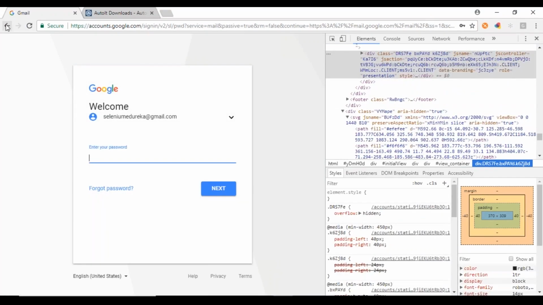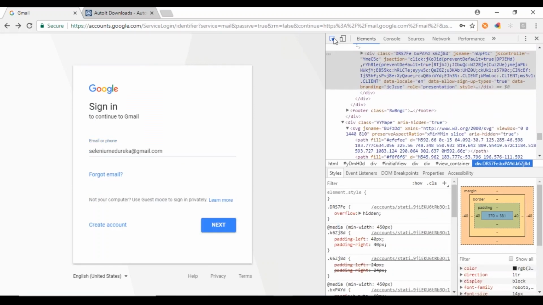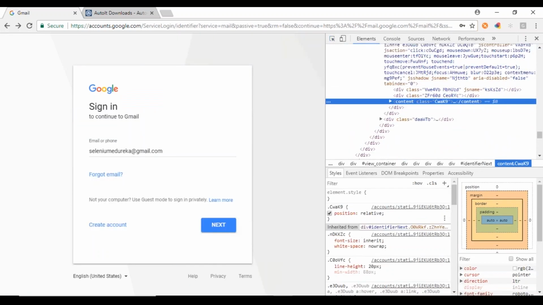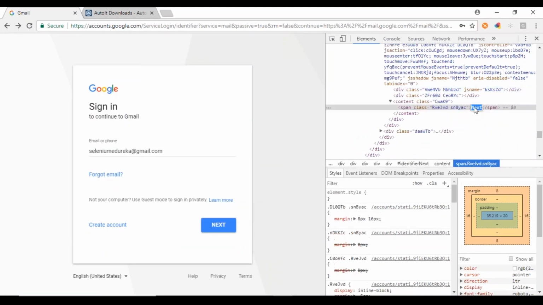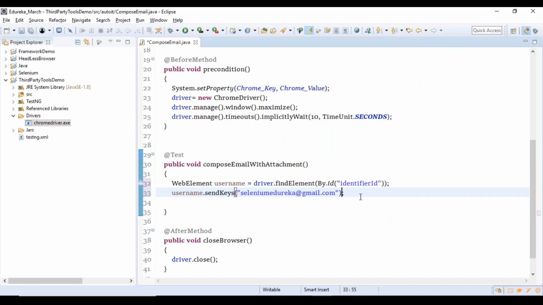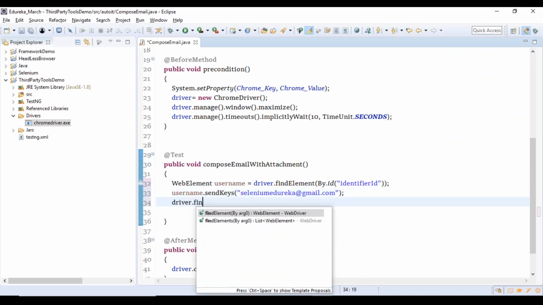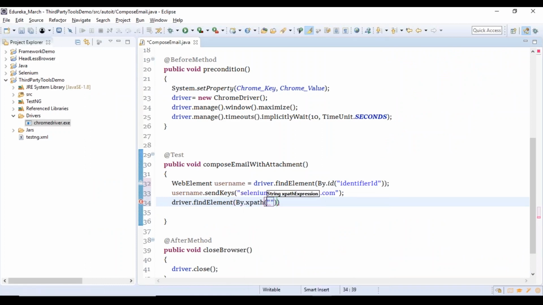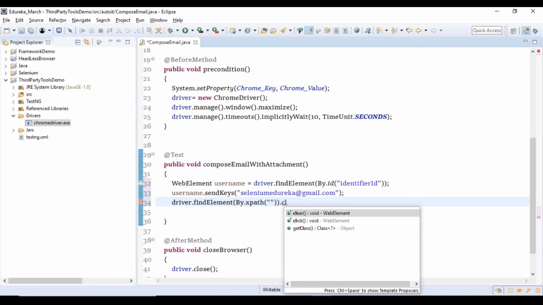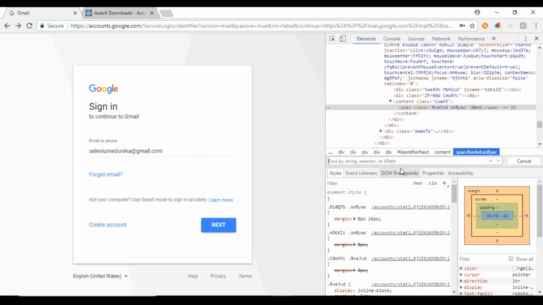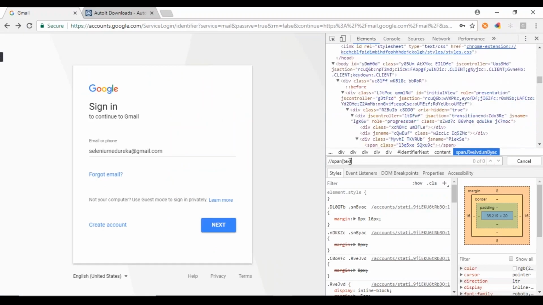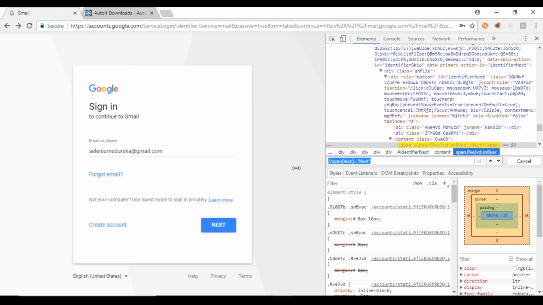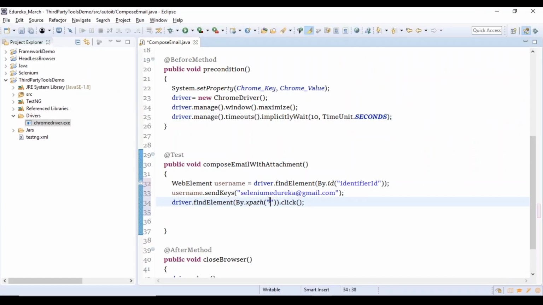So I'll be using this. Let me go back. So I'll inspect this next button. Okay. So here it says span class next. Let me click on this. I use this here, driver dot findElement by XPath. I'm going to write my XPath and click on this, correct? So here, let me write my XPath for this. It is span text is equal to next, correct? So this is the one I have captured. So let me put it inside this.